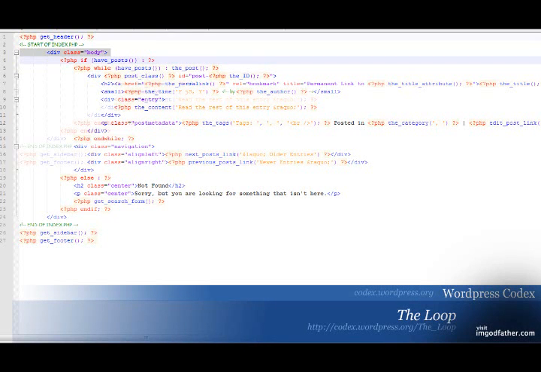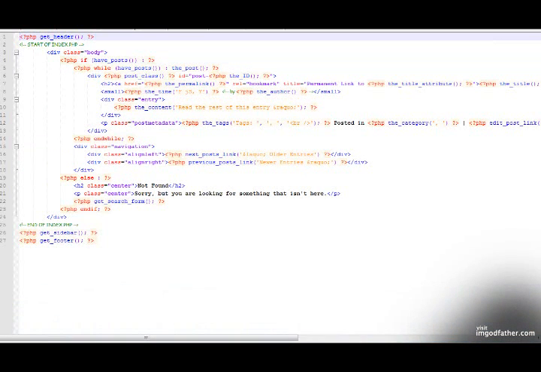You may also customize this loop to exclude certain categories or limit the number of posts. You may check the codex for more information. You will also see that there is a get_header and get_footer function on top and bottom of the file. These are template functions that fetch the new files header.php and footer.php.